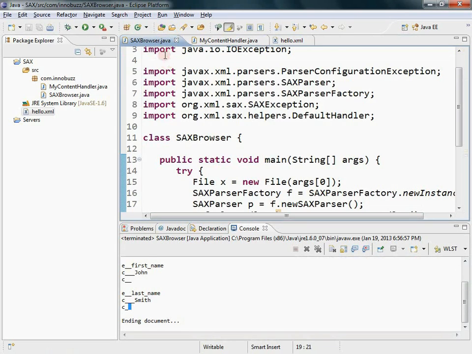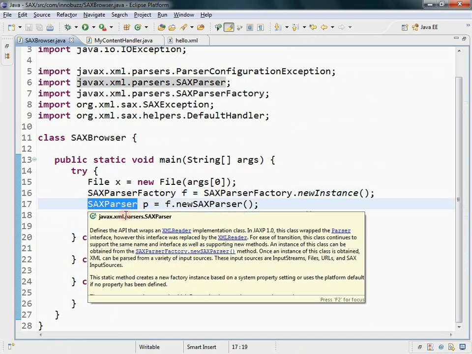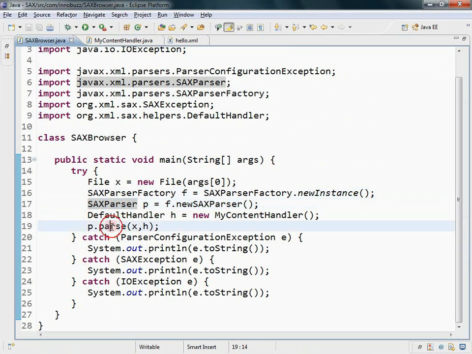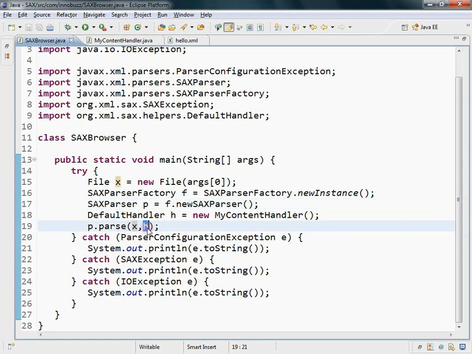We have seen all the APIs used, where it starts with SAXParserFactory by giving the instance, which gives the instance of SAXParser, and we parse the XML document using the parse method provided by SAXParser. So here we have seen the XML structure as well as the handler.